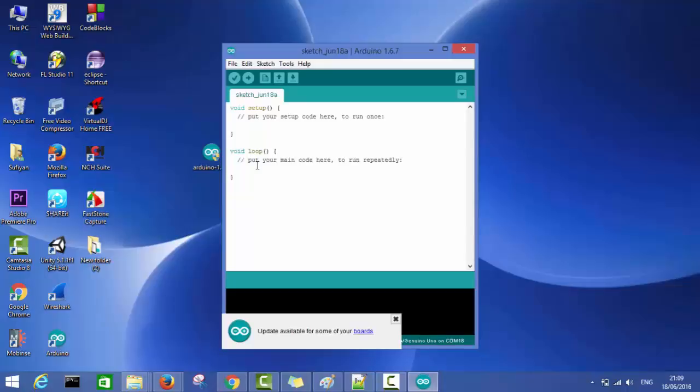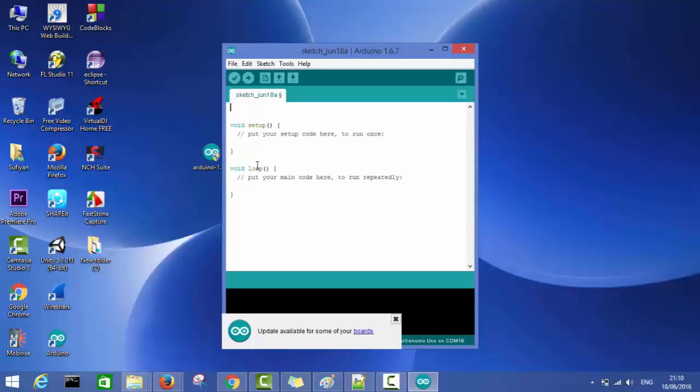So first of all, what is Arduino? Arduino is an open source hardware platform. You can use it to code with simple logic, and it's easy to set up and implement, and it's really good. Now let's do our first Arduino program, which is to blink the LED present on the Arduino board. Basically the LED is connected to pin 13.